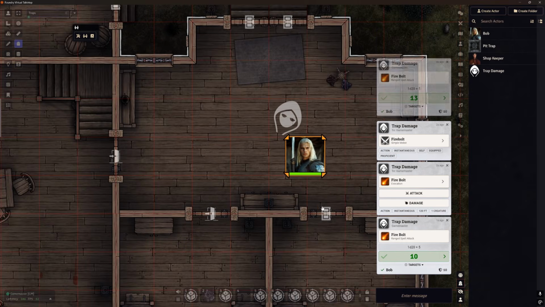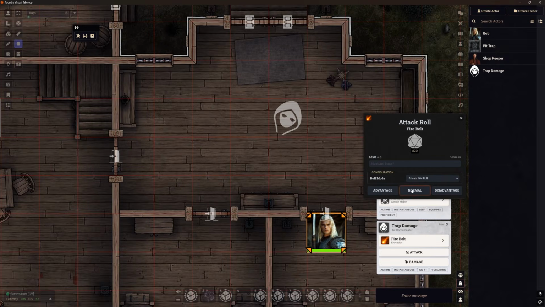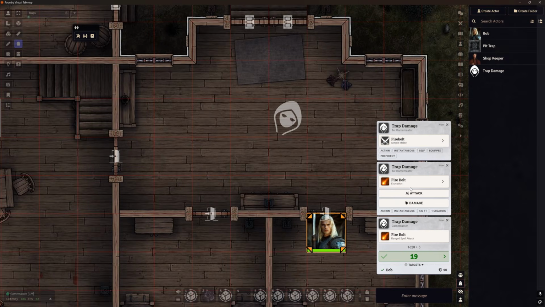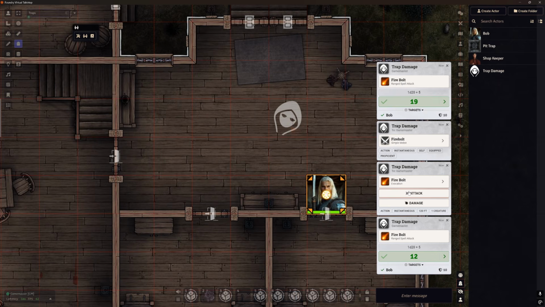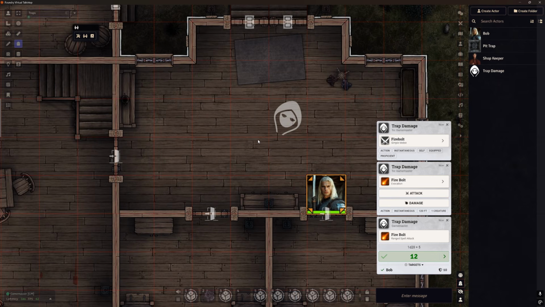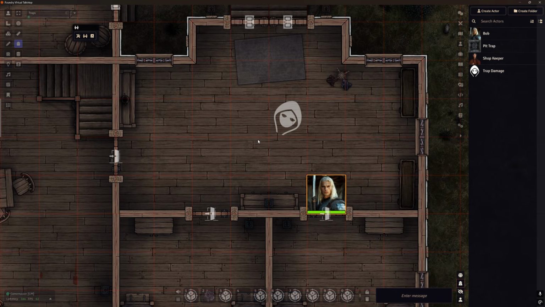So whichever of these doorways I try to use, that statue, or whatever it is, is going to be the source of that firebolt. So that's a really nice way of being able to have multiple triggers to make it look like the statue or whatever it is firing out these bolts in the directions.